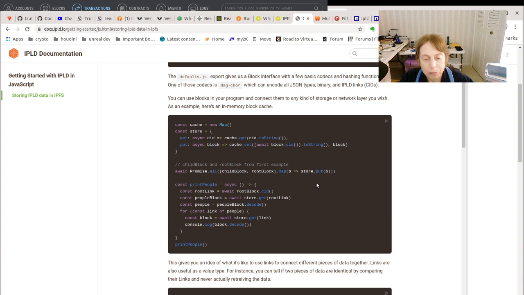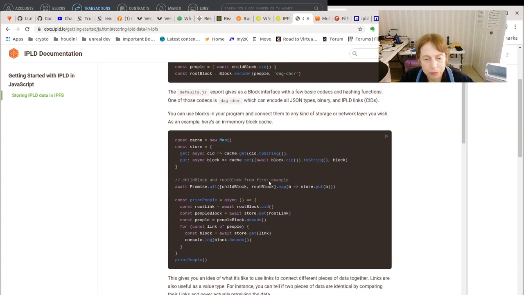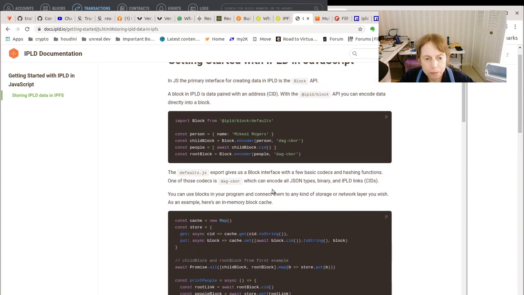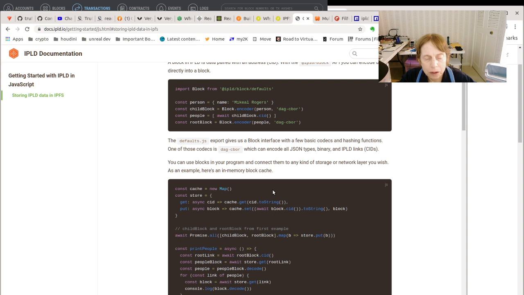Then to print people, you get your root block ID. You use that to get the people block, and then you decode the people block to get the people. Remember, this is encoded, it's in this list or array, and you put it in the root block.